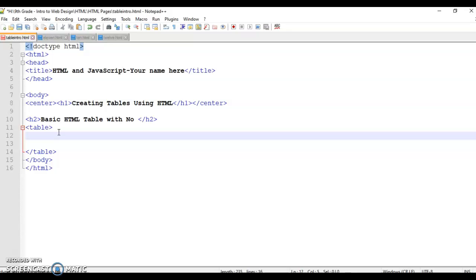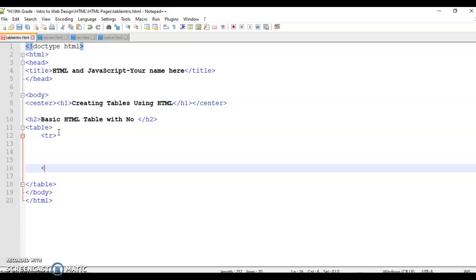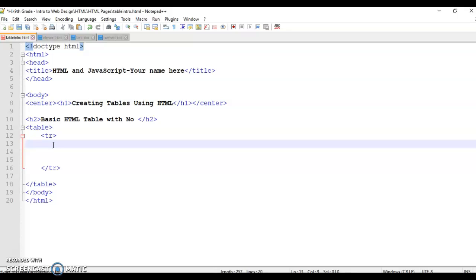So, as I stated earlier, a table is made up of rows and columns. First thing we're doing with HTML is you declare your rows first. So, what do you think a table row tag would be? Got it. TR. You have a beginning and an end tag. All right, so inside here, for a typical column, for the information, okay, what tag do you think would create the information for the columns?